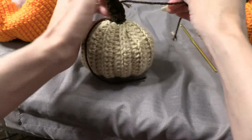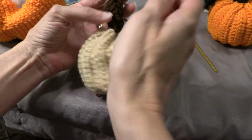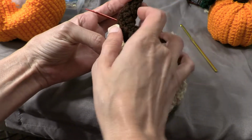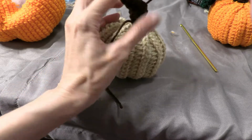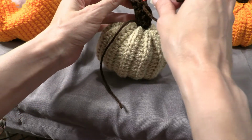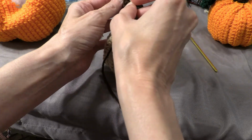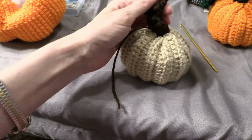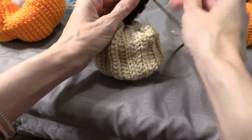I'm not very good at this, obviously. I'm looking for this string. Okay, it's called yarn, I don't care. I'm going to go through one more time. Close enough, because it's just not doing what I wanted it to do, and I'm trying not to take up too much time on here, but I want it to be cute. I'll take that back. I'm going to go up one more time through the top. It's supposed to twist on its own, but obviously mine's not doing that, so I'm making it twist. I'm trying.